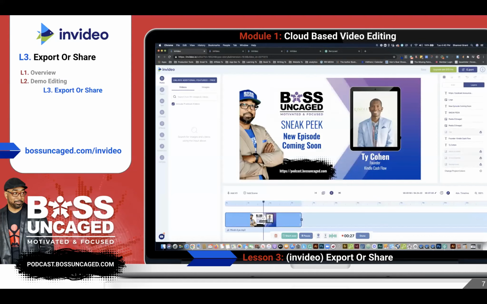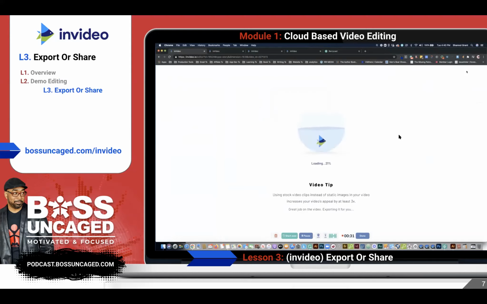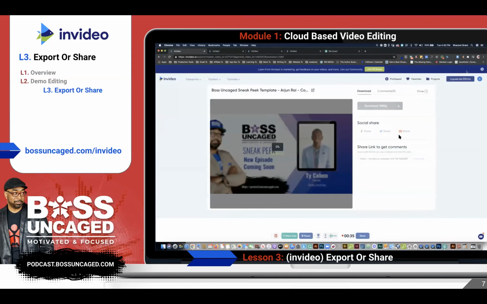From there, you want to move up to the top right-hand corner and just click export. Now, this export is gonna take some time to process. Keep in mind, this is cloud, right? So it's pretty quick, but at the same time, it takes a period of time, much like rendering out of any other application like Adobe Premiere or anything else for that matter. So for right now, this is the landing page that you're gonna be looking at. You kind of see the rendering bar, and once it starts going, it'll move pretty quickly. So in a few minutes, this should be done.